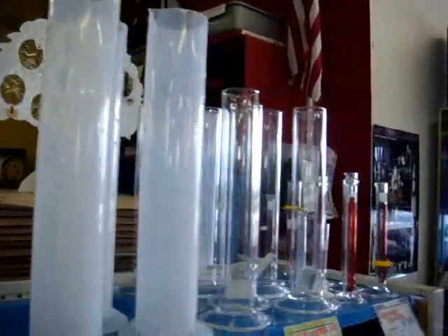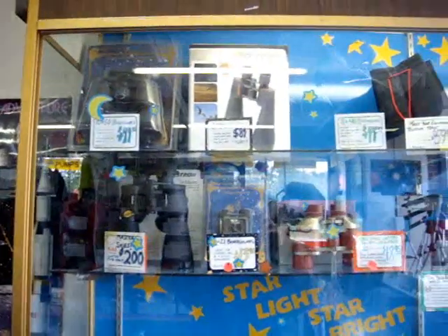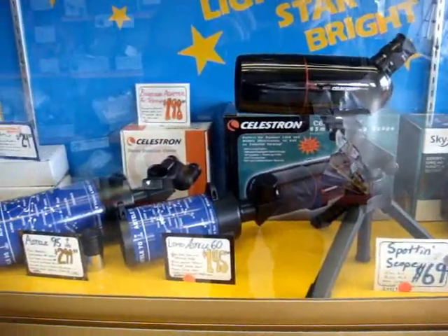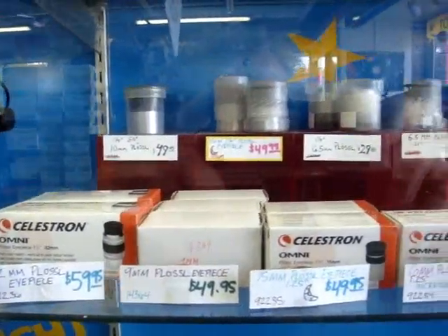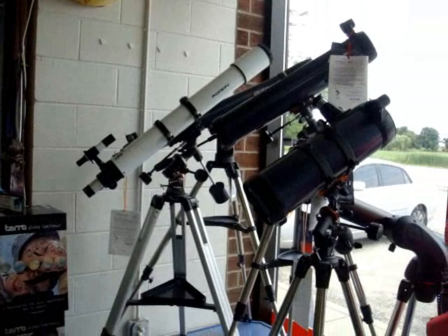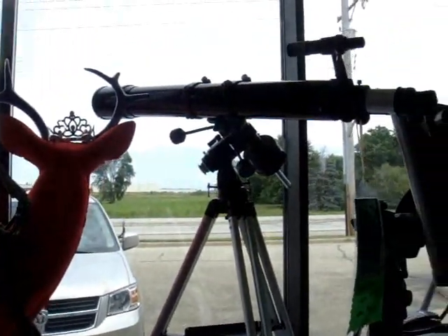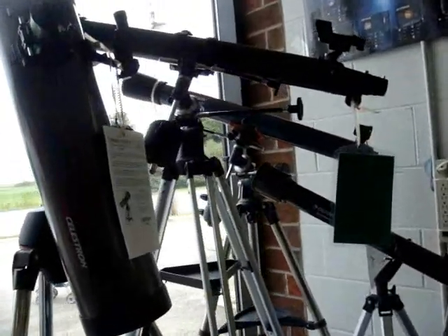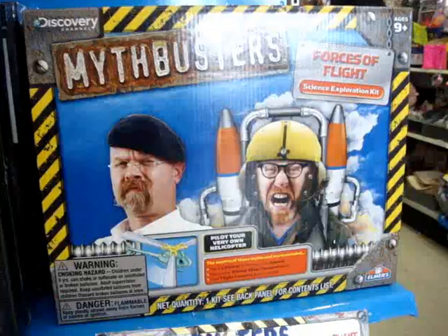Now I'm going to take you to the astronomy section. They're pretty much Celestron dealers for telescopes and related items. This is where the Russian optical stuff along with the Celestron inventory is kept. There are spotting scopes and little spotting scopes with star maps. Here's what you're going to spend a lot of money on — once you get a telescope, you'll probably spend more money on eyepieces than on the telescope itself. The front window has most of the Celestron and a few other models set up — a combination of reflectors and refractors.